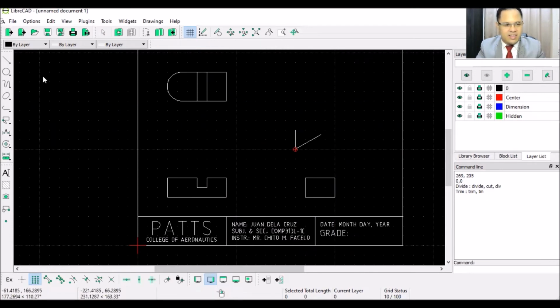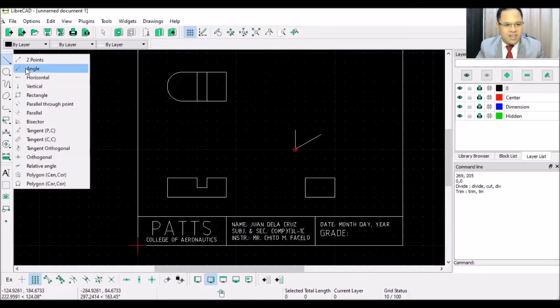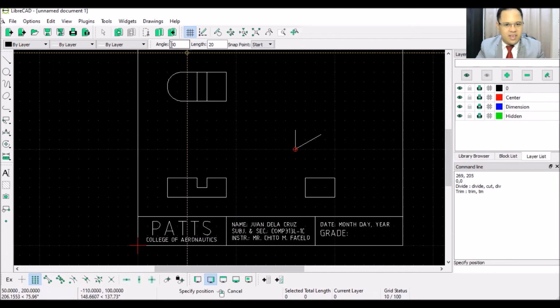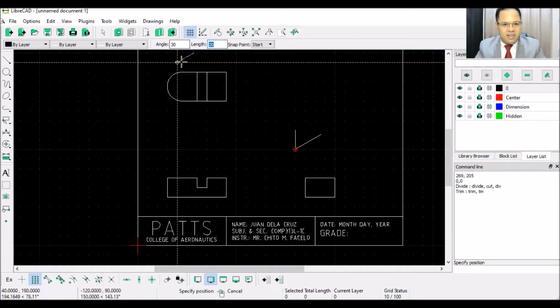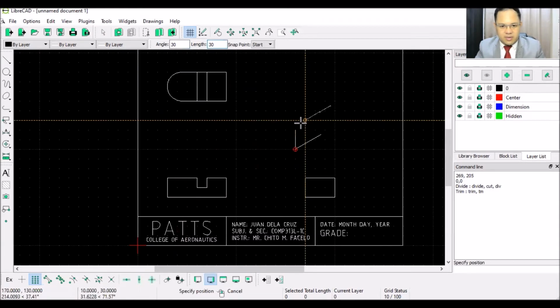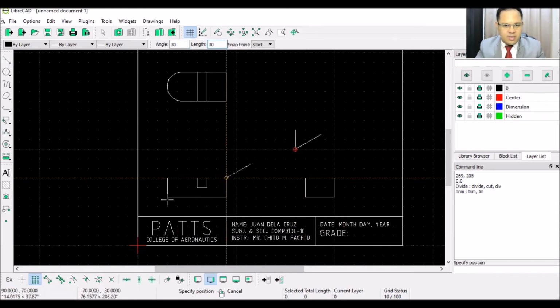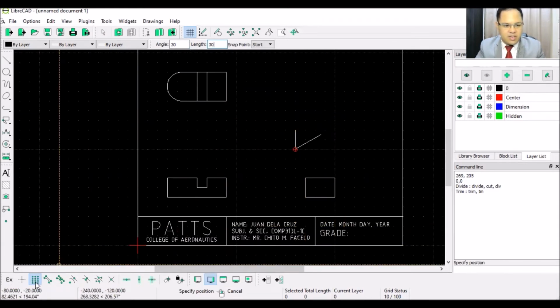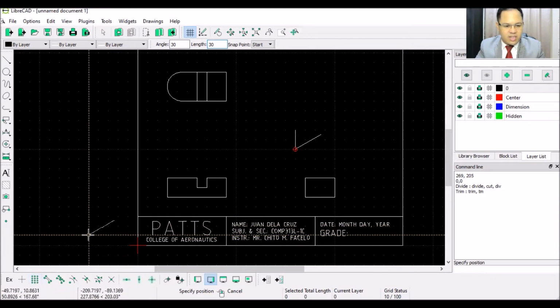Right click again. Then select here again, angle, just the same, 30. And in length, I want you to type here 30 also. So this time, instead of using snap on grid, I want you to select here snap endpoints.